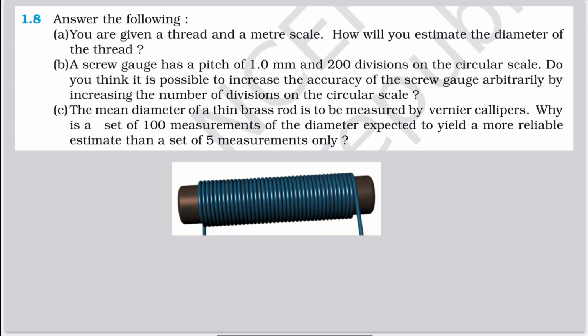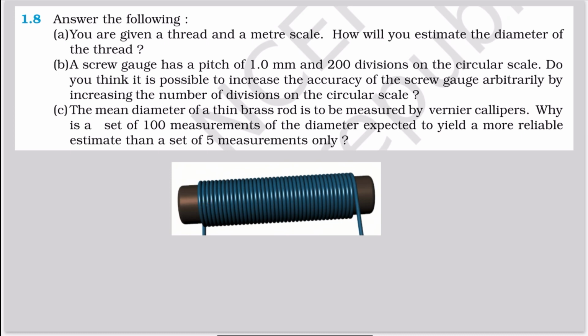Now see, suppose this is a wire and the wire has been wrapped around the cylinder. The cylinder may be hollow or solid, it doesn't matter. There shouldn't be any gap between two consecutive wrappings. Now just see, for one turn, the diameter of the wire will be covered. For 2 turns, 2D will be covered. For 3 turns, 3D will be covered.